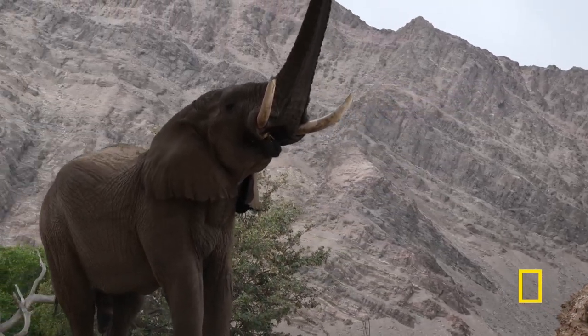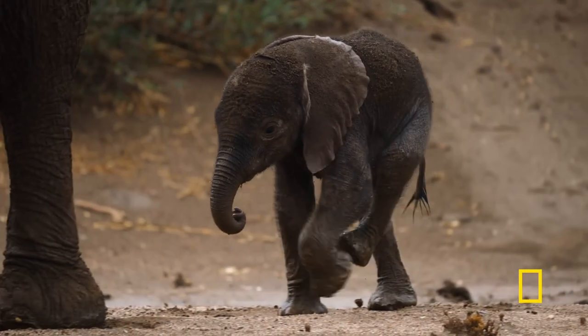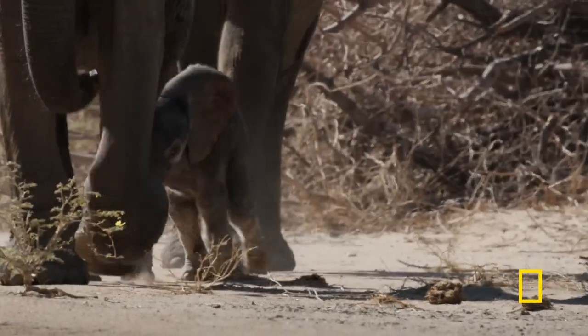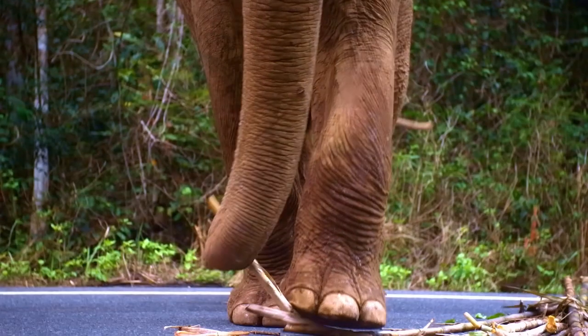We didn't let him come up to us because that's not fair on him — you just keep your distance. But you could see he would stay close-ish just for some company. I remember really resonating with him. And then when the baby was born — we came back and it was a few months old, so full of life — it was so precious. No baby had been born that survived for eight years. To see this little one walking along with mum and gran and aunt, giving blessings — that was very special.